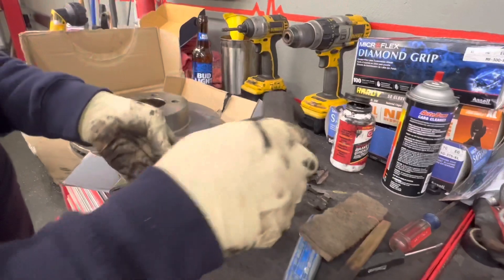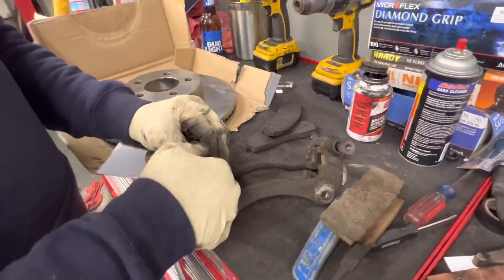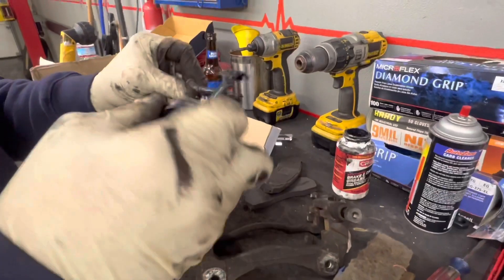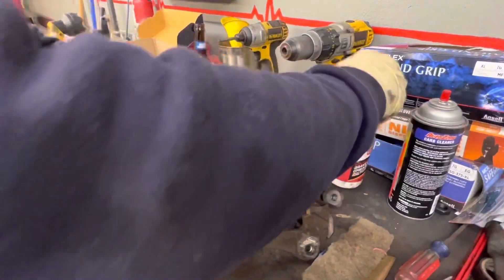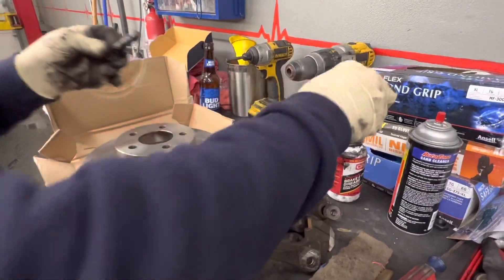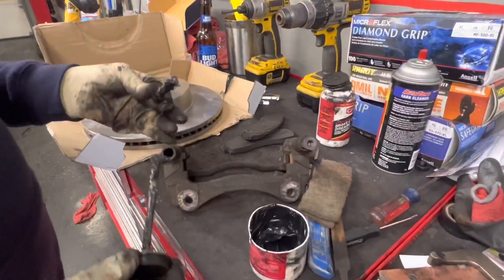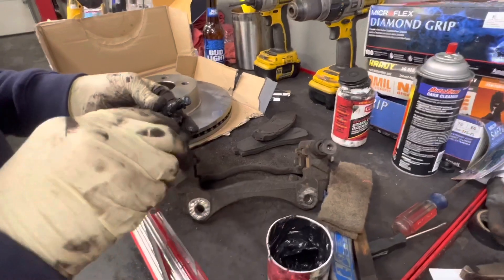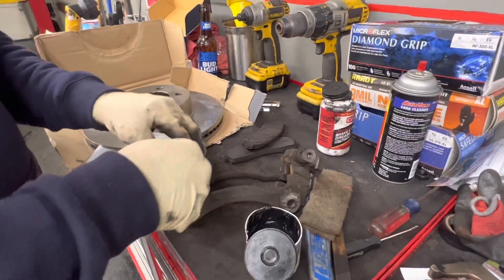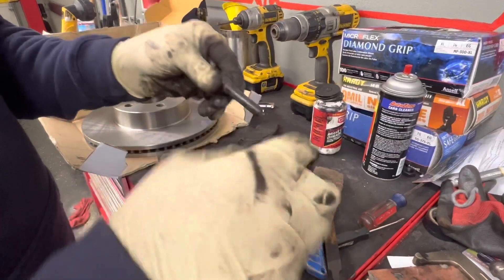Okay, so we get that clean. I'll pull our caliper pins out — we're lubing these up. You can stick a little lube in the boot if you want, work it down in there. Slide that back on, then do the next one. This one has a little rubber grommet on the end of it.